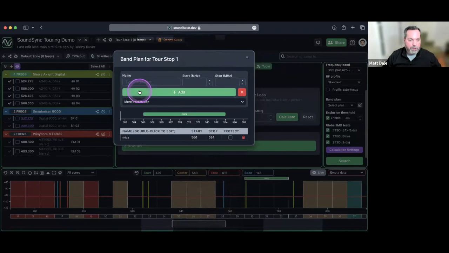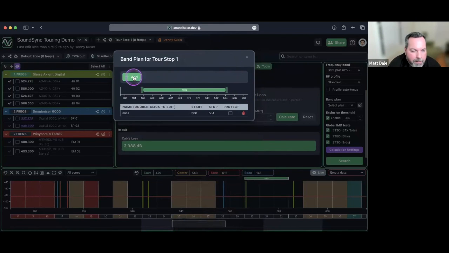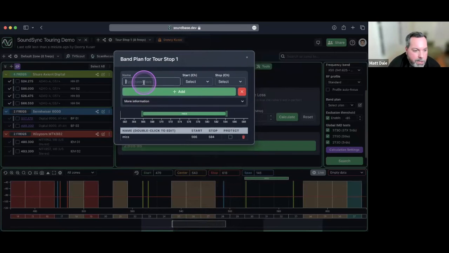It's a cool way to visualize your band plans and create them. We made this little graph, and you can drag and drop the edges to change them if you want.